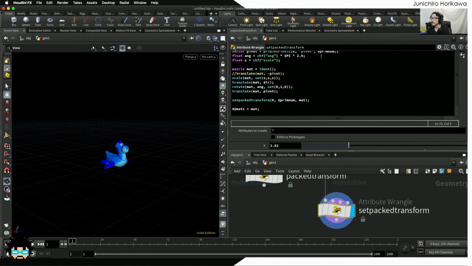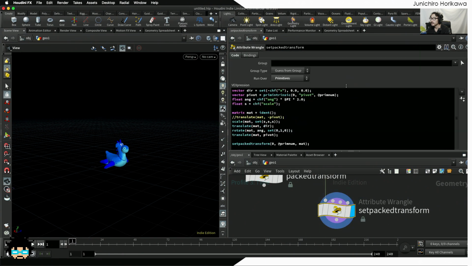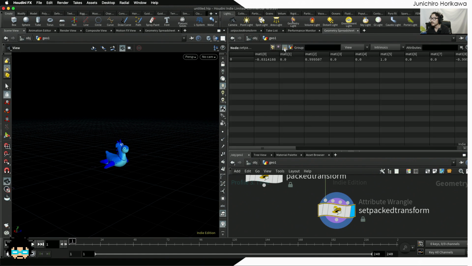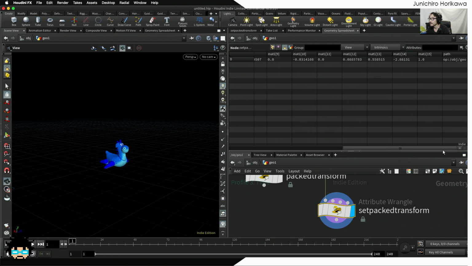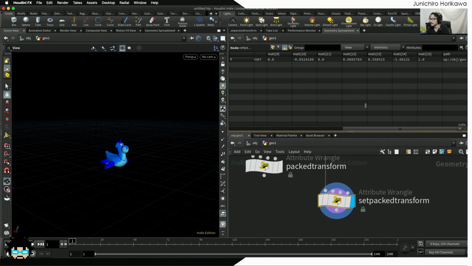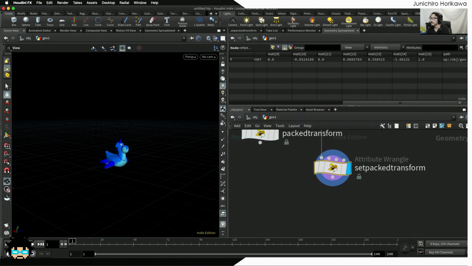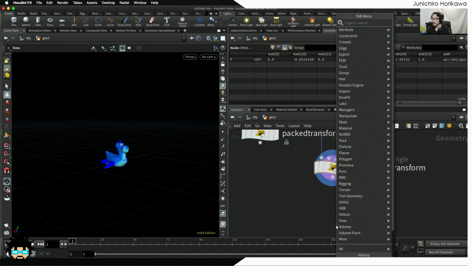Let's check this out, going into the primitive attributes. So I have this mat1 4x4 matrix, and let's also hide all these primitive intrinsics. Okay, until 15. Now let's create another primitive wrangle to use a function called getpackedtransform.